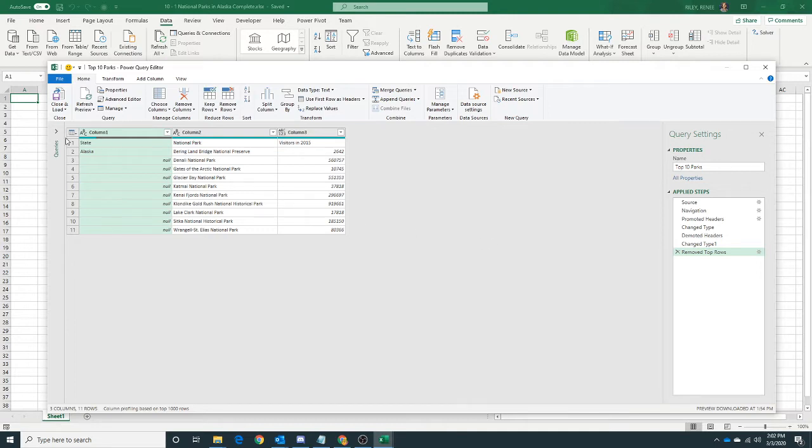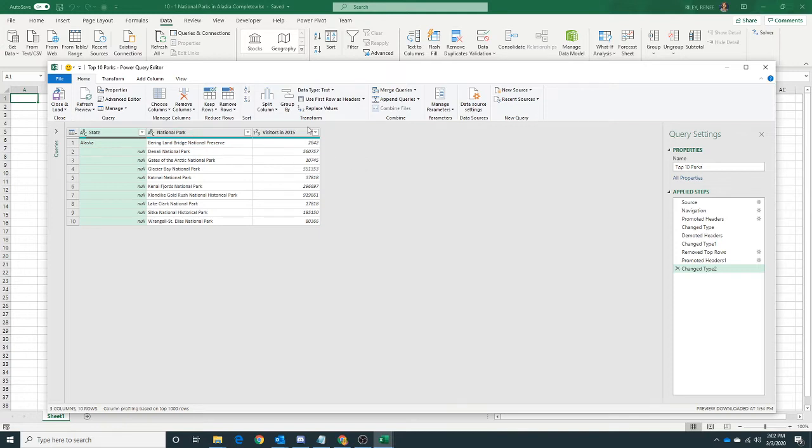Now, that's going to make it where I can go ahead and say that I want to use that first row as headers. State, National Park, and Visitors in 2015 is the correct information that we want to import. So we're ready.